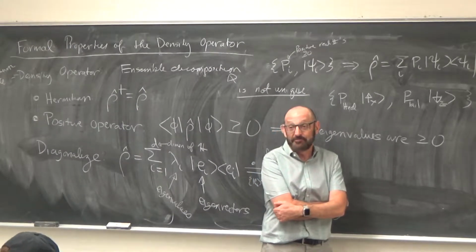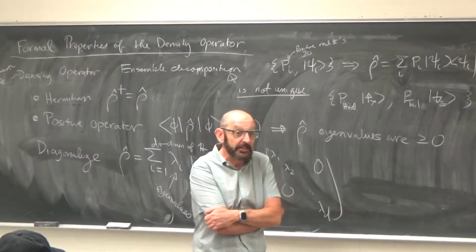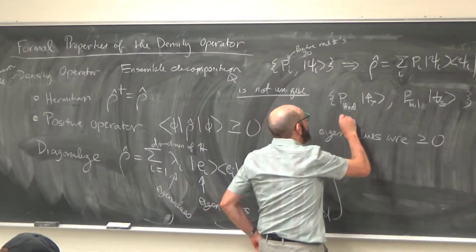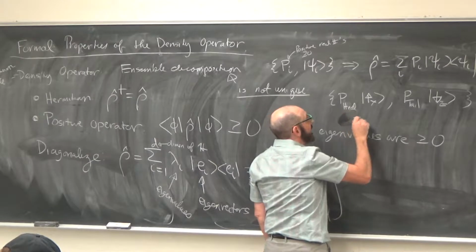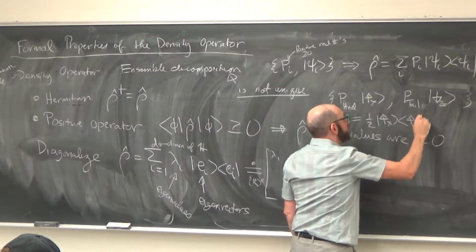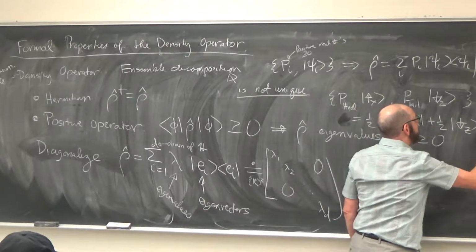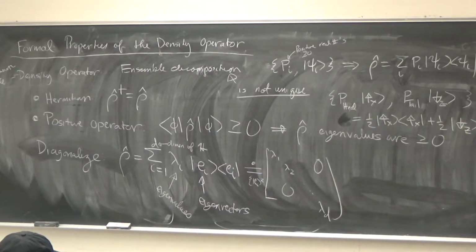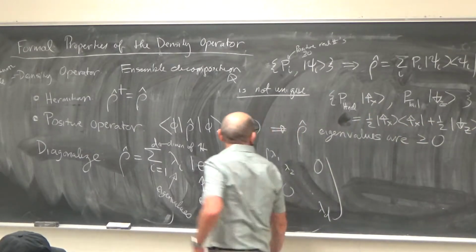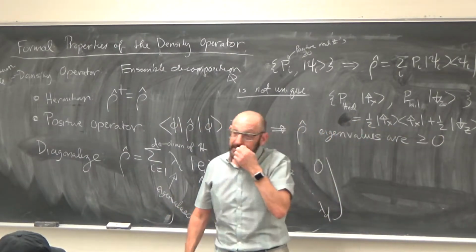They're not orthogonal, right? But it's a perfectly good preparation procedure. So that means that rho, let's say that this was a half. I can go half up along X, a statistical mixture of this kind. It's a perfectly good operator. It's positive. It's Hermitian. That's all I need. And if you have that, it's a density, but those are clearly not the eigenvectors. So the ensemble decomposition is not unique.